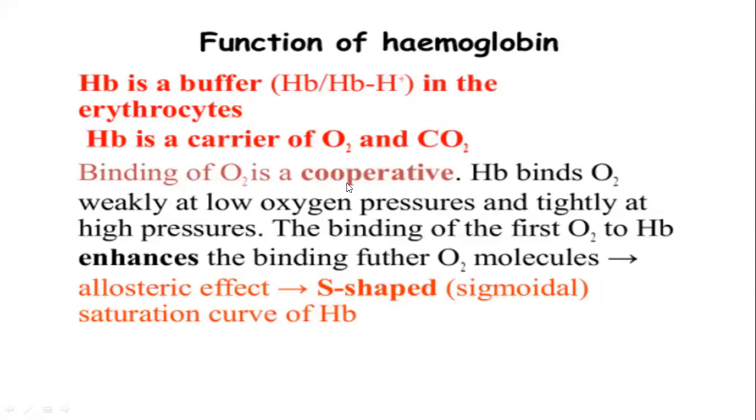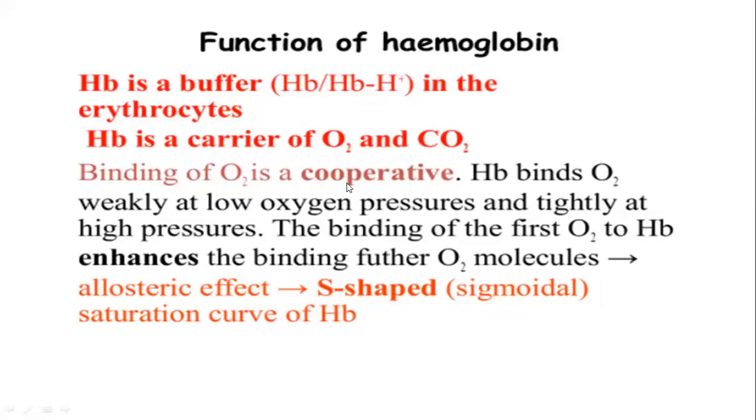The other thing that is of importance for me to mention this early is that the binding of the first oxygen to any hemoglobin makes it easier for the other subsequent chains or hemoglobins to bind onto oxygen. So the initial binding of oxygen makes it easier for the next hemoglobin to bind onto oxygen. And remember, there are 4 chains within the hemoglobin that would be requiring oxygen.